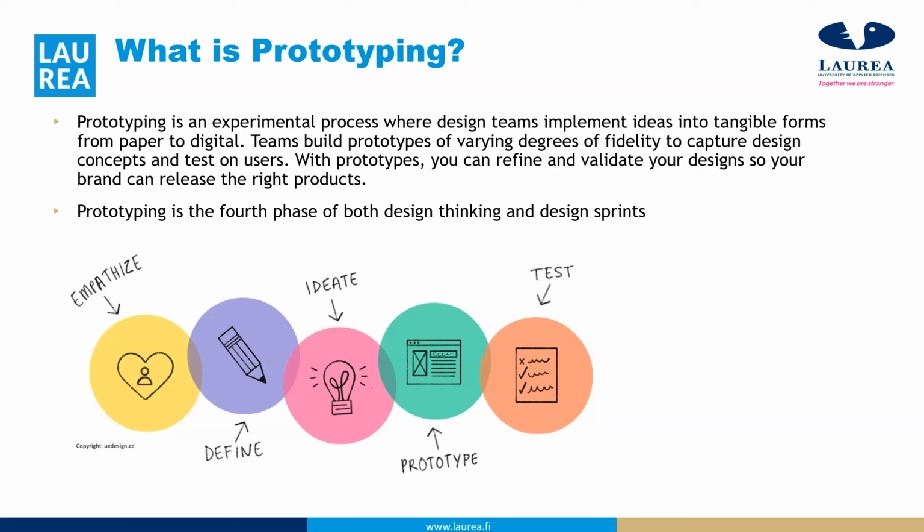So teams build prototypes of varying degrees. It could be high fidelity or low fidelity. High fidelity means that it's mostly like a carbon copy of the final product, and here you make use of all the design styles, brand, colors and everything from the customer, and you make sure everything looks as it would in the final output product.